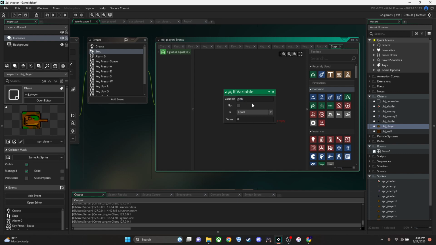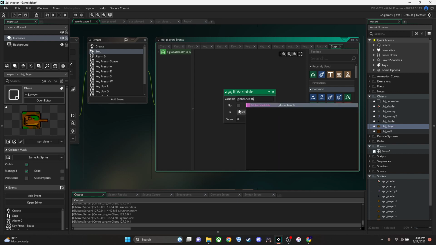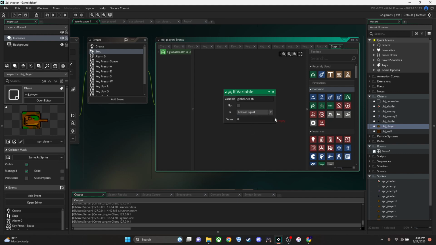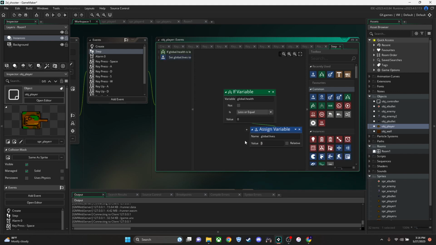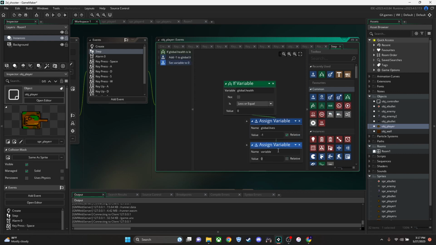So if global.health is less than or equal to 0, we want to set global.lives. We want to set it to -1, and we want to make it relative because we want a -1 each time. Again, if we just put -1, it'll set it to -1, and that's not something that we'd like. And we have to reset their health. So global.health, we'll reset it back to 100.